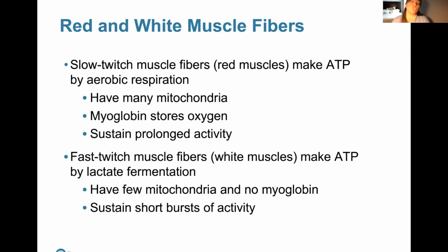If you think of a chicken, because I'm just tired of saying and or, so we're just going to talk about chickens. If you're eating a chicken and you say, okay, so what's the dark meat? Most people are going to say it's the legs, it's the drumstick, it's the leg and the thighs. This is true. That's the dark meat. That is the red muscle, the slow twitch. Because notice where it says sustain prolonged activity.